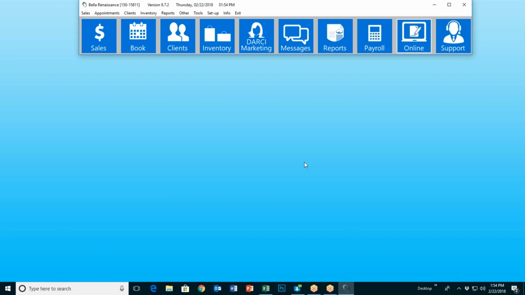Got it. So can I set up a test client in there to be able to practice on appointments? Of course. And running through the register and things like that? Yep, absolutely. You can create a Jane Doe or a John Smith or a miscellaneous customer, that could actually be their name. Miscellaneous is their first name, customer is their last name. It doesn't matter. The system doesn't care what their name is. And so you can certainly do that, and you can go crazy with it. Book appointments, unbook appointments, reschedule appointments, process sales, give discounts, create coupons, do all of that, and practice, to play with. Absolutely. Got it.